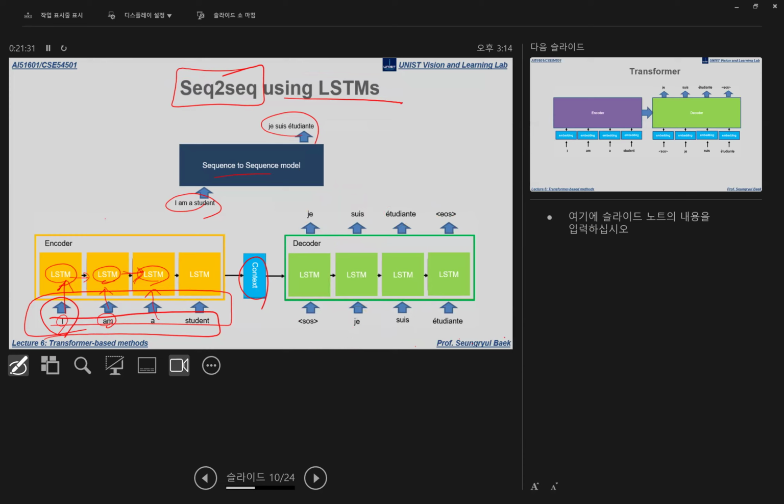Okay. And we call this sequence-to-sequence model the autoregressive model because our estimated output becomes the input to the next step. So we call this the autoregressive algorithm. Anyways, this sequence-to-sequence model based on the LSTM was the state-of-the-art algorithm before the transformer. Okay? Mostly the NLPs are done in this way.